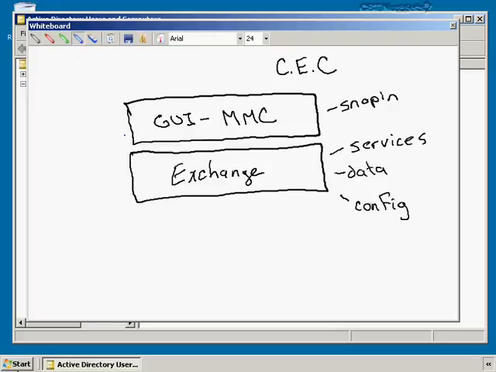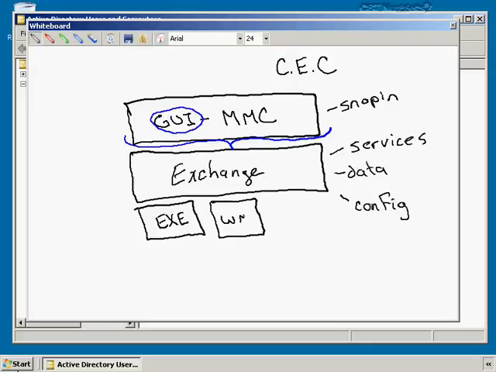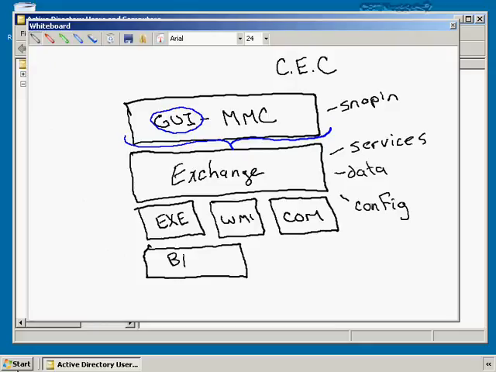And the thing is that anything you need to do with this product is exposed right in the GUI. And we've already talked about how the GUI is not an ideal platform for automation. And Microsoft knows that we need to automate certain tasks. So sometimes they'll give us an executable, a command line executable. If they think that we're into scripting, maybe we'll get a WMI provider. Or maybe for VBScript or KiXtart or Perl, we'll get a COM object. And on top of these automation tools or automation APIs, we can write maybe batch files, or if we're a little bit more advanced, we can write VBScript files.